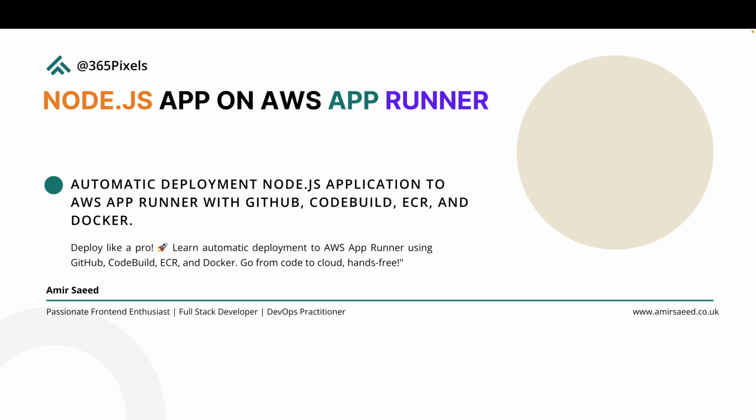Today with another video, we are going to upload the Node.js application to AWS App Runner. So I have created a small application using Node, Handlebars and Express. Handlebars, you can create a full stack application if you want to, and Express is used for standard routing purposes. Okay, so this is a quite small application I built.